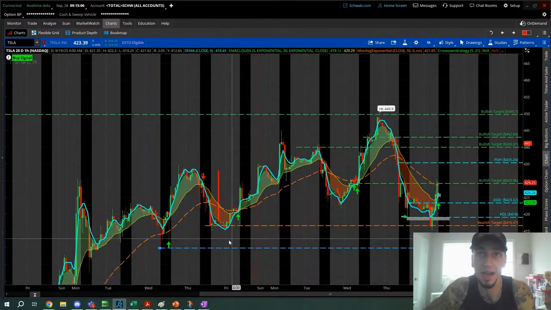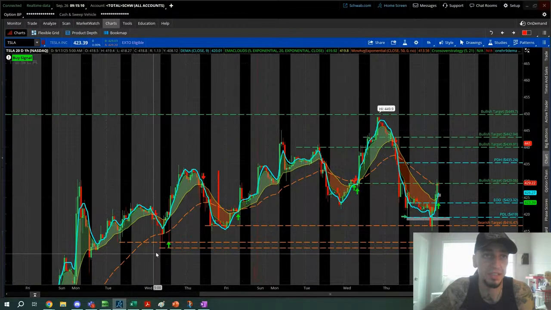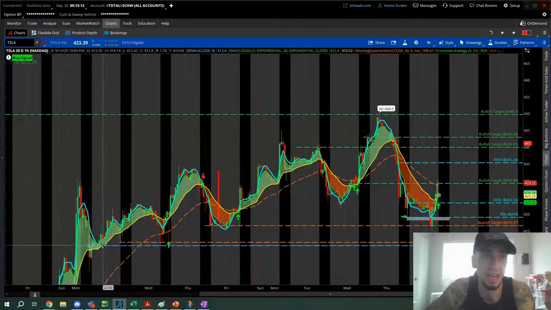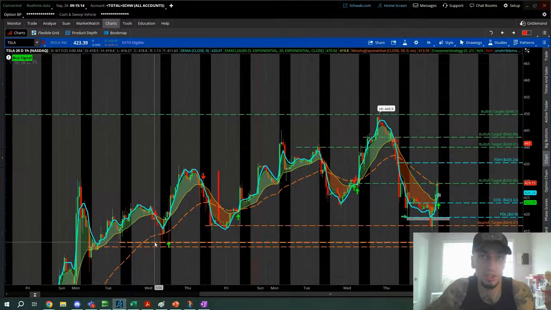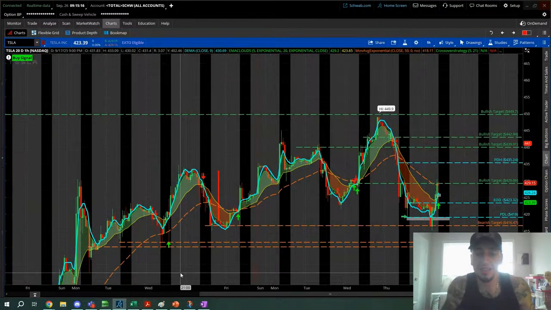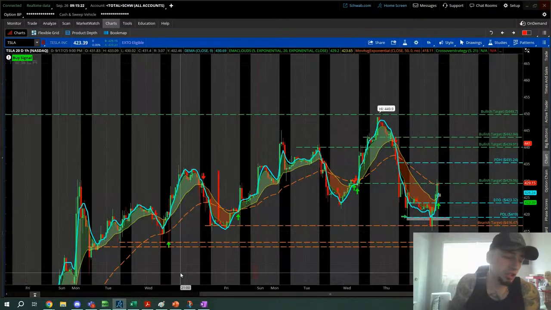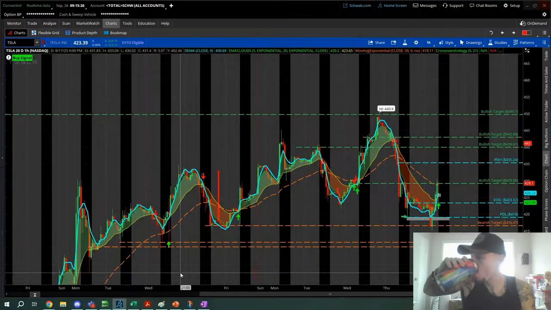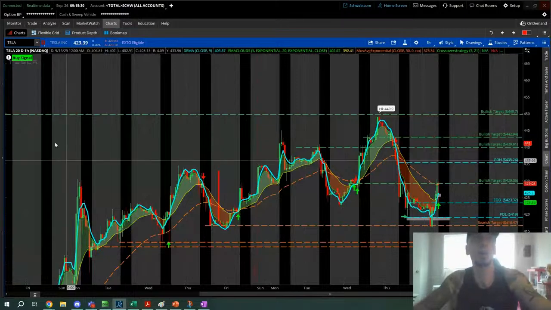I'm feeling really confident in my trading lately, and it's because of the areas of value. So I really want today's session to be an example of how to execute on these areas of value, because it's by far a very effective way to trade, even in these markets. All right, so that's Tesla.